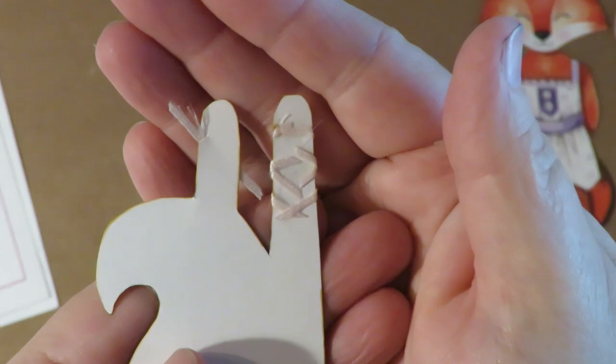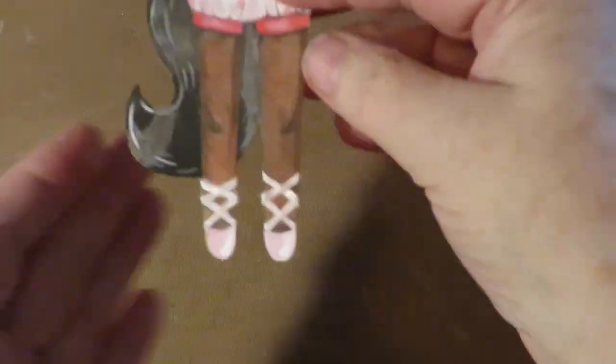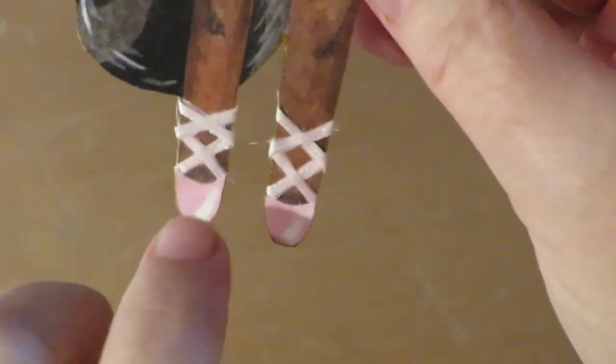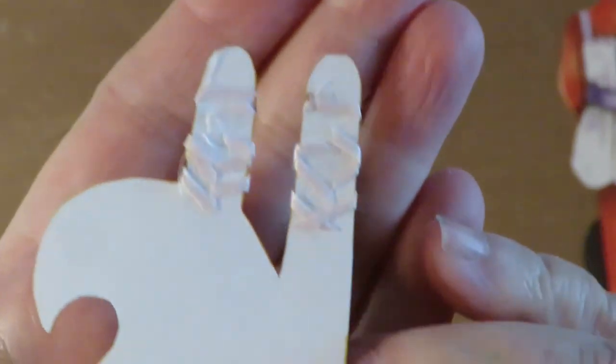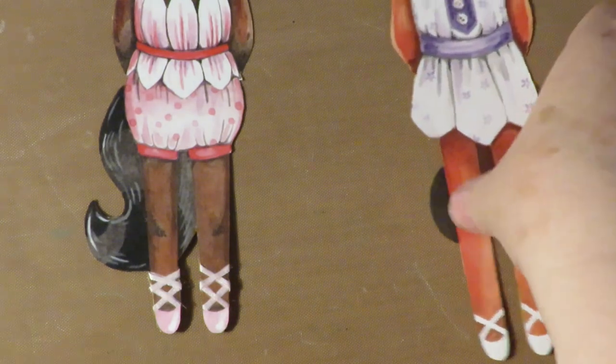So see what that looks like on the back. So there they are laced up, and it's super, super cute. Look at that. Oh, I love them. So cute. And I'm going to do something to the bottom, but I need to let those ribbons dry on the front and on the back. And so I'm going to just put that one aside, and I'm going to grab the fox.